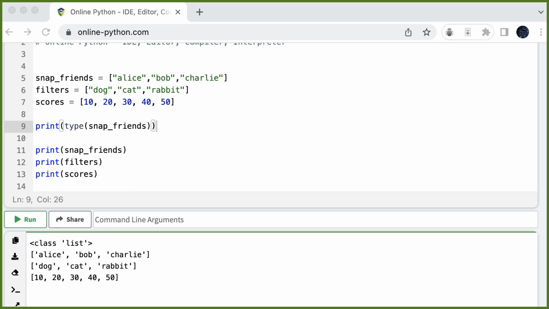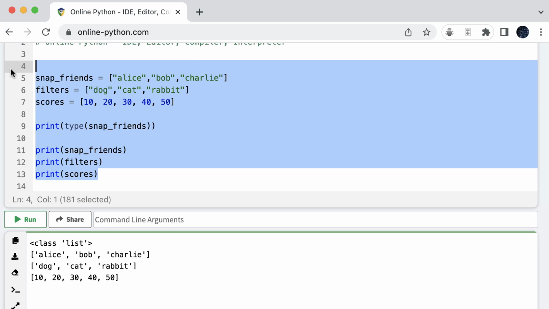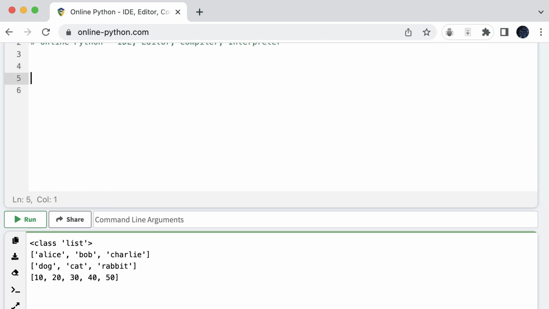Now, a dictionary is a collection of key value pairs enclosed in curly braces. Let's take a look at a few examples here. So let's create a variable name for our dictionary called user_info. We want to assign our dictionary, which is open close curly brackets.